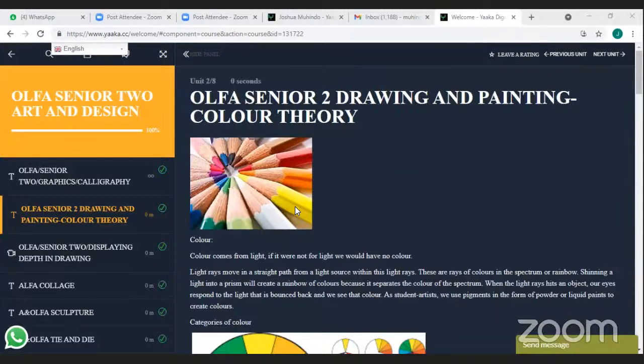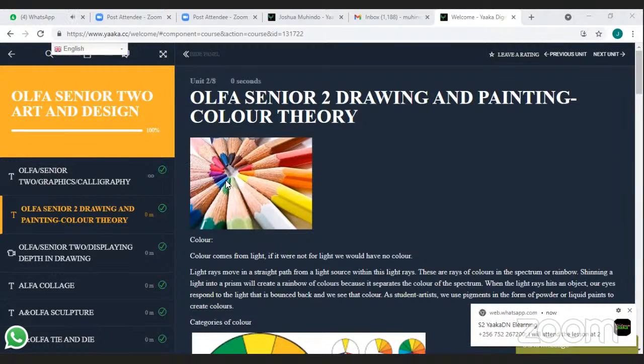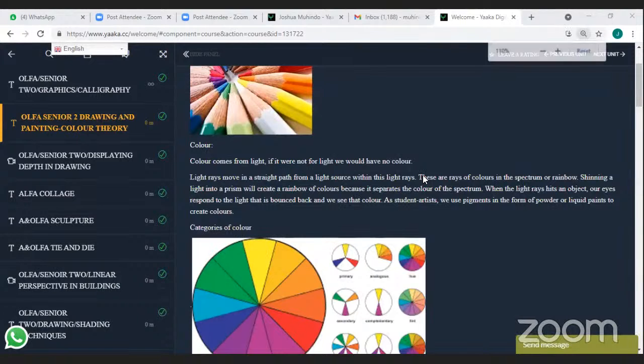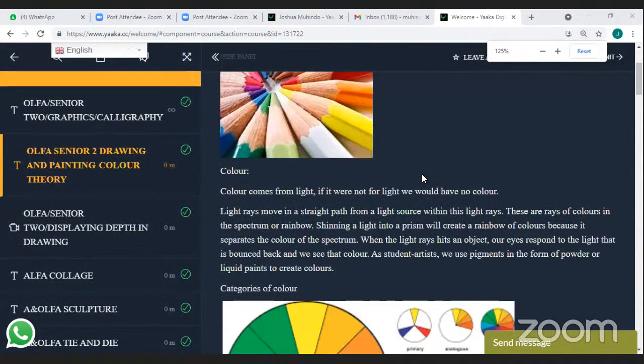Yeah, what we have to know is that everything that man uses, he gets inspiration from nature that was created by God. So all these colors originate from natural objects. Okay, you will see a flower of yellow, you see a flower of red, you see a plant of green, and so much more. So we get inspiration from what God created. Let me just extend these words so that they are big enough for us to read and clearly see.